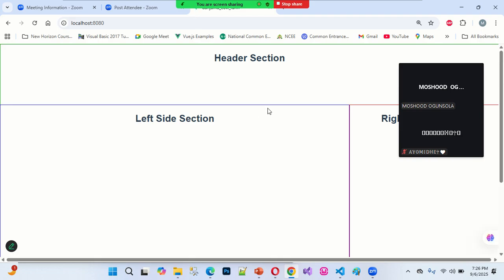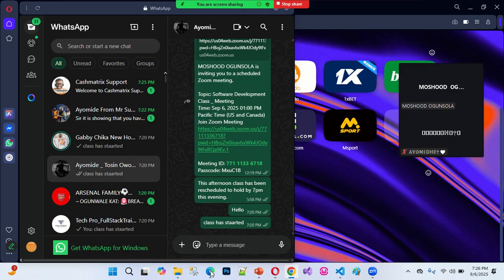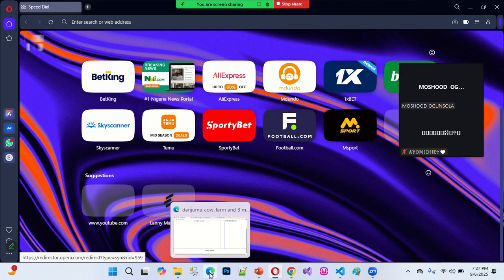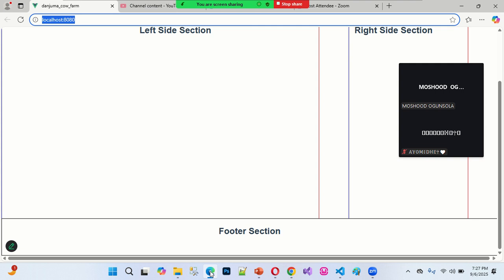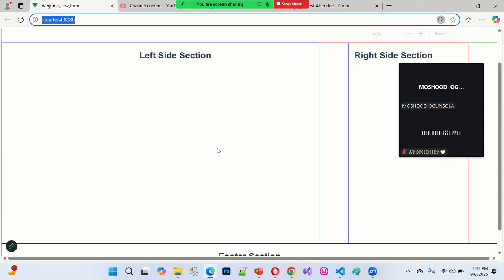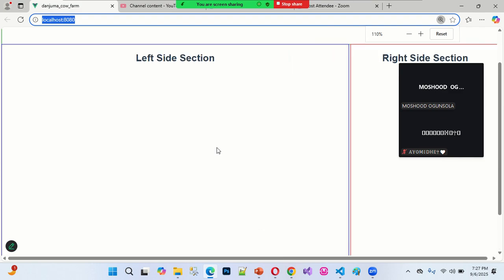Yeah, I can see now. Chrome is returning the page properly, but why is Microsoft Edge not? That is something we have to look at. You can see that now.